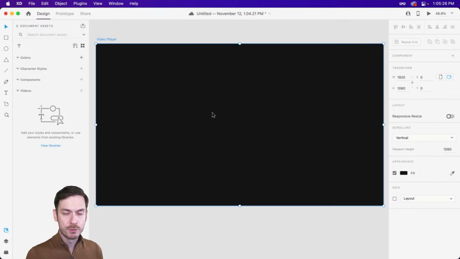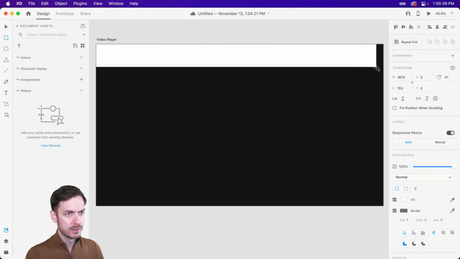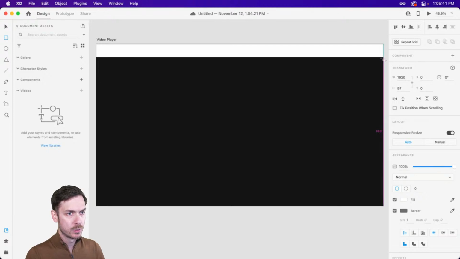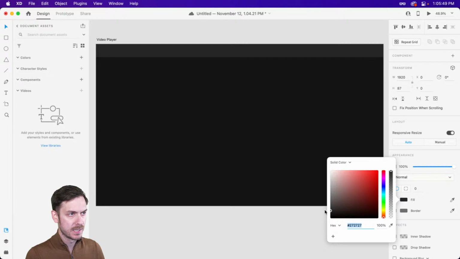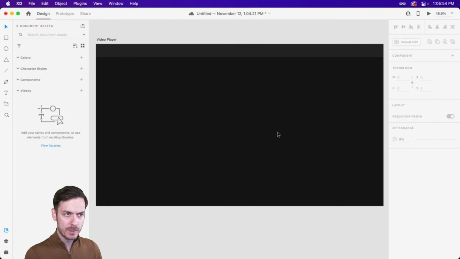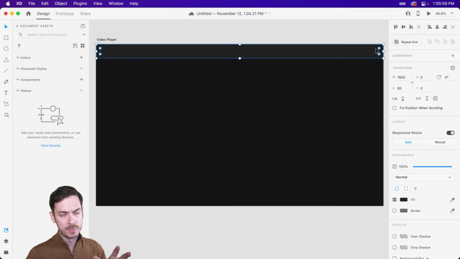All right, so we have a nice dark background, and we're not going to spend too much time on the surrounding elements because we definitely want to get to the good stuff, which is the video player. But right at the top, we might want some sort of a navigation bar. So with the rectangle, I'm going to just draw out a little bit of a placeholder just for now. And I'm going to change the color of this a little bit lighter than the background. Just so it's kind of there, but it's also not really there. Again, we don't want to focus too much on that. And, ideally there would be a few different elements, a profile, an upload button, logo, search.